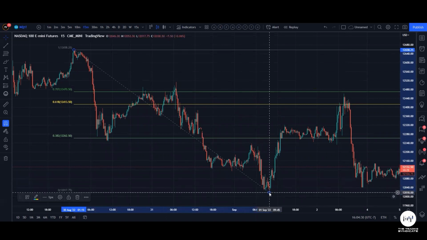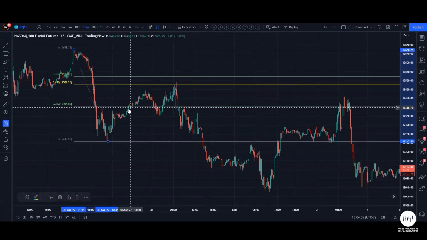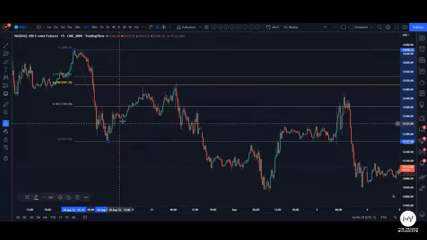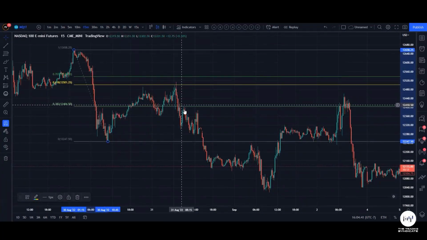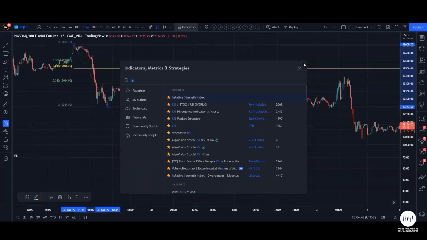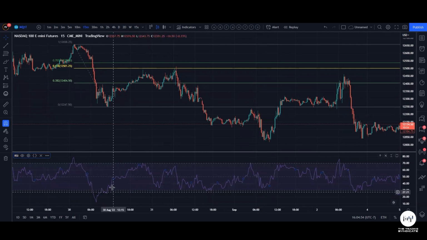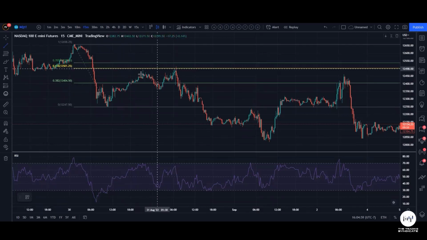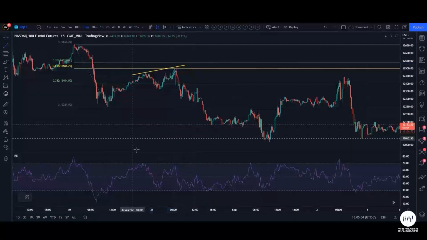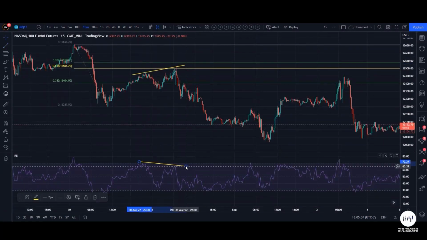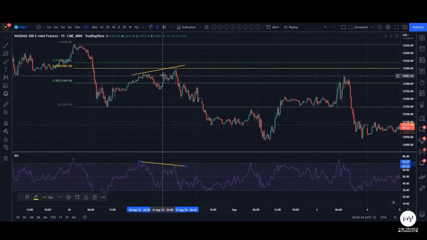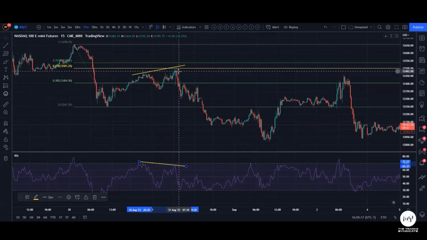But there are some things that you want to look for going into these levels if you want to play it to the downside. If we take a look at this move right here, basically what you want to see is decreasing strength going into it if you want to play the downside move. How you can do that is something like the RSI. If I pull that up, notice here we have the RSI. If we look at the move that is occurring into this zone, we have two higher highs being made, and if we look at the RSI, we'll notice that two lower highs are being made. This is, of course, bearish divergence, which typically results in a reversal downward.